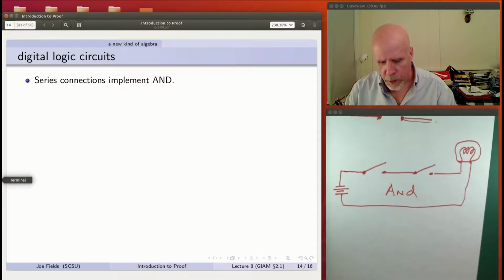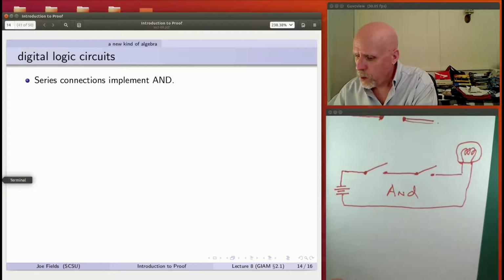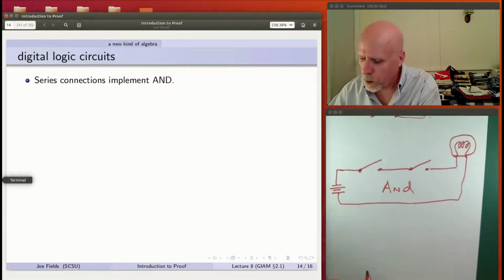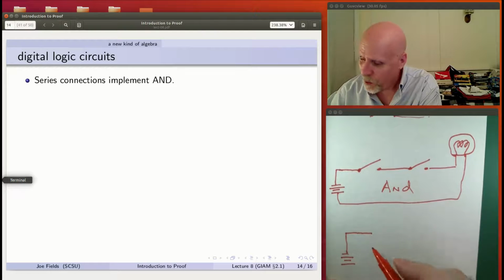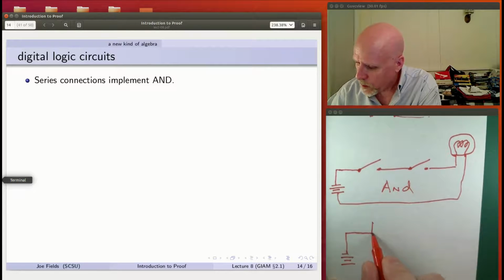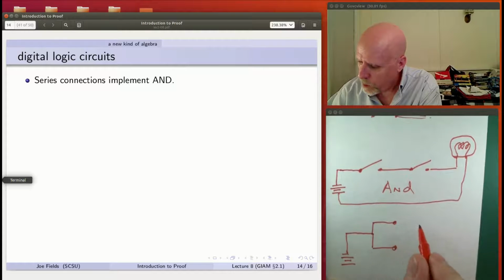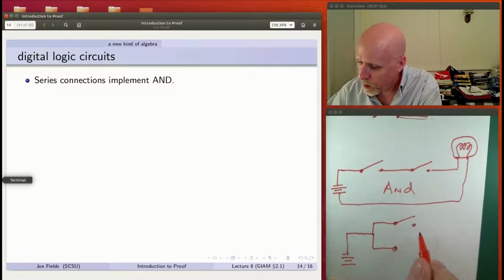How could we make an arrangement of switches so that the light bulb would come on with either one of them on? That's what's known as a parallel circuit. And let me try to draw a parallel circuit for you here. Battery comes in, juice comes out of the battery, then the wire splits. And it goes to two different switches that are in different branches, which is how electricians refer to these.